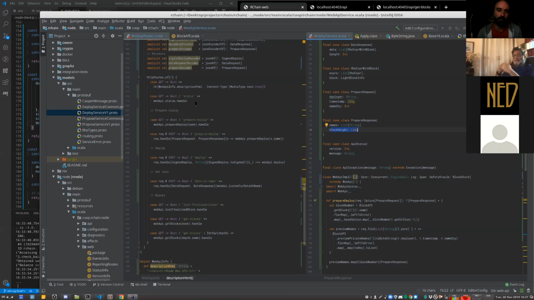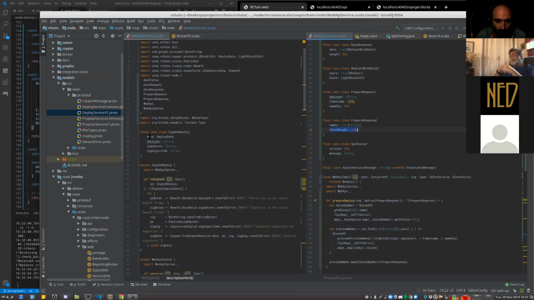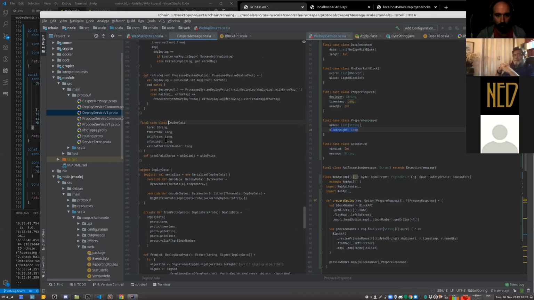I would be happy if we don't have to use protobuf at all, just for this part, because if we have a complete HTTP API, then we can combine the deploy data in a stream and make a hash of that and sign without the protobuf serializer. I think we can do this in a more simplified way.